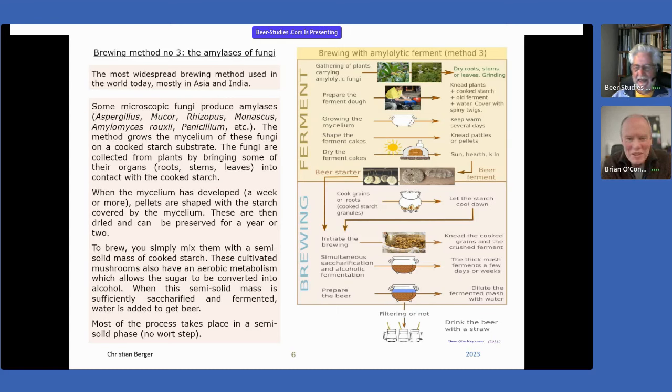Yeah, because when people are speaking about beer in China, or in Japan, or in India, they don't speak about the traditional beer. They speak about Asahi beer, Sapporo, and so on. They speak about their own Western beer, lager. But they don't look aside at the traditional beer. But Chinese people drink a lot of their own traditional beer, and Japanese people drink a lot of sake.